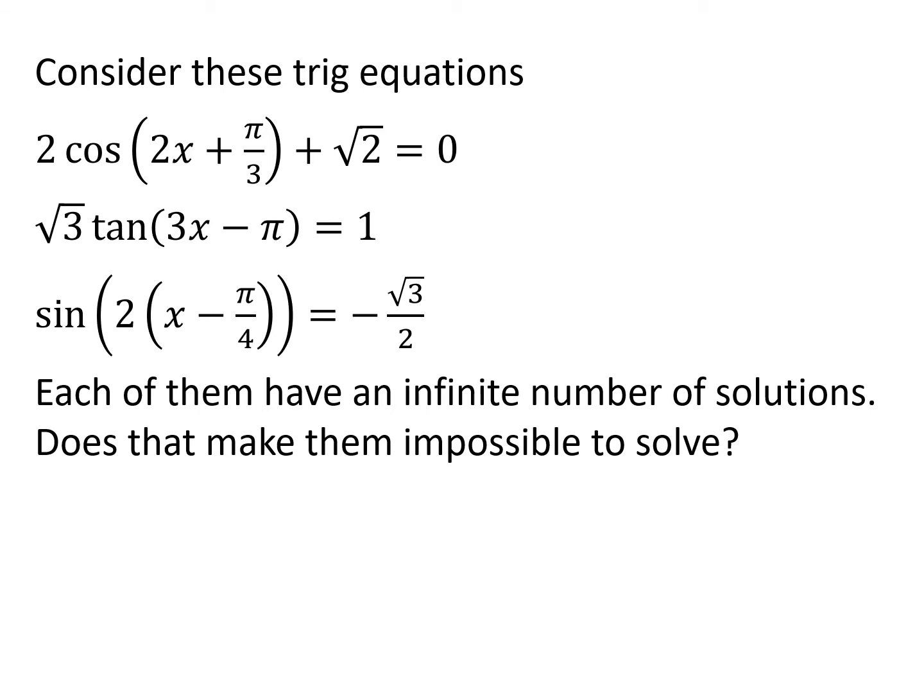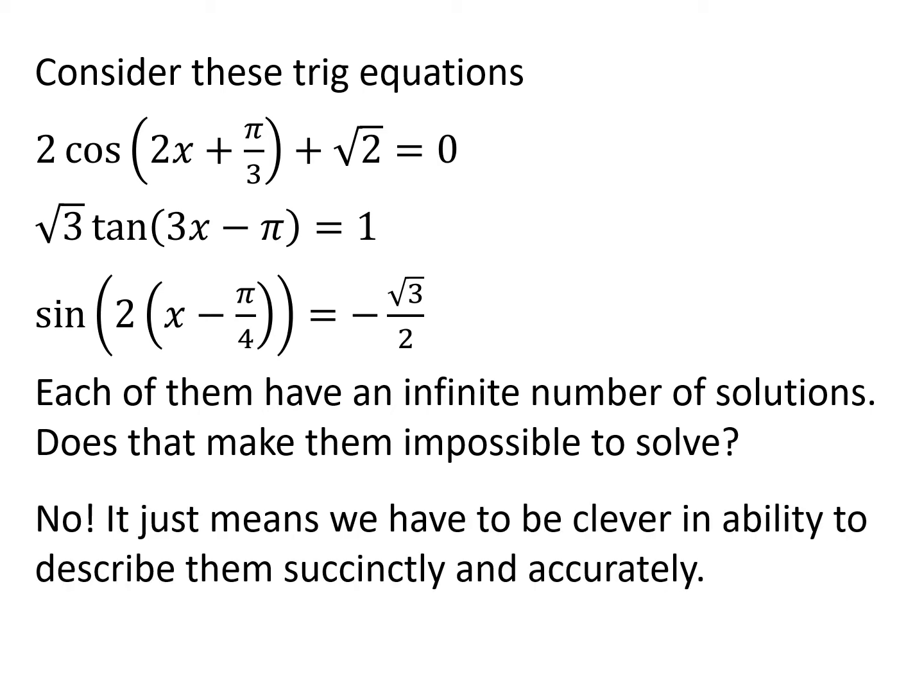Now, no restricted domain is specified. And of course, each of those functions is defined over the reals, although tan has exclusions at each of its asymptotes. So does it make them impossible to solve? No, it doesn't. Even though they each have infinitely many solutions, we have the ability to express them using some pretty clever notation. And that's all about the general solution.